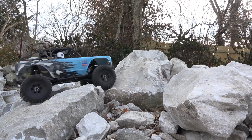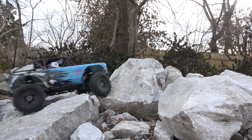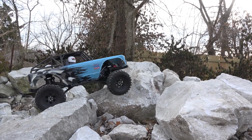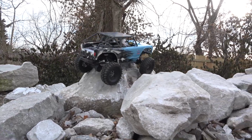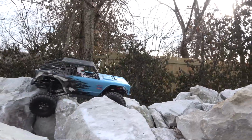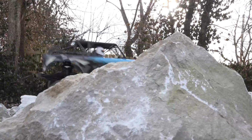Come on now, buddy. There we are, almost. There we are. Got to keep that top tire hooked. There it is. Yes. Go through like a proper rock crawler.